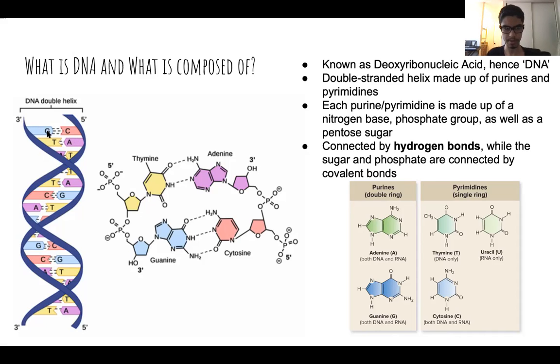And also you see those bases, right? G, C, T, A. Those are called purines and pyrimidines, and I'll get into the specifics of those two. What's the difference between purines and pyrimidines? Each one is made up of a nitrogen base, a phosphate group, as well as a pentose sugar. So let's dive deep into that aspect. If you see here in the middle, again, I hope you can see my cursor, you can see thymine, adenine, guanine, and cytosine. The yellow, let's examine thymine.